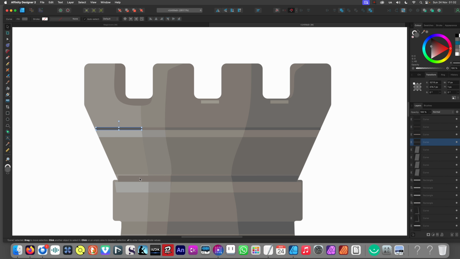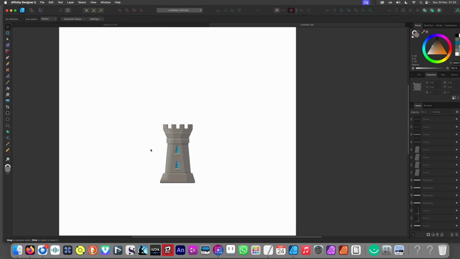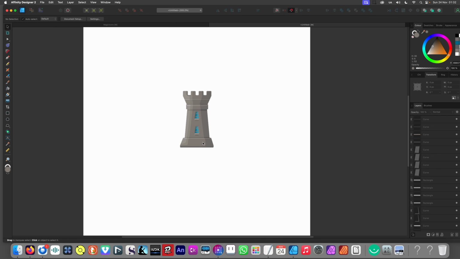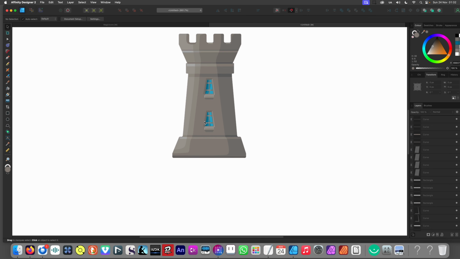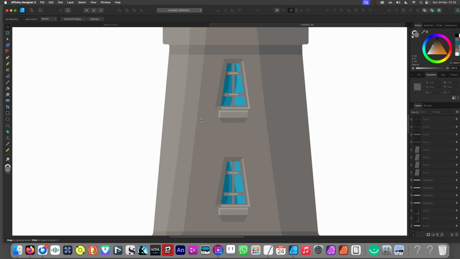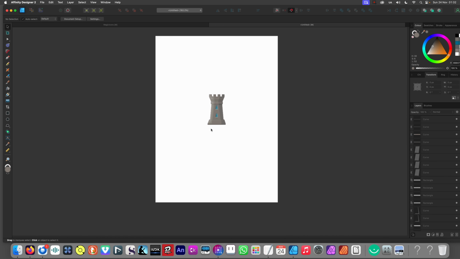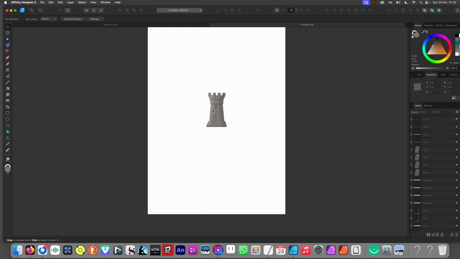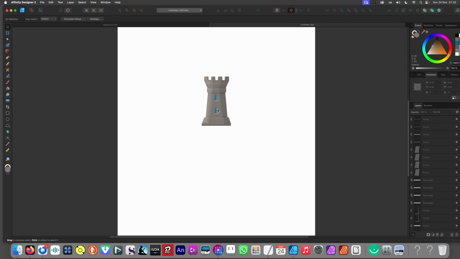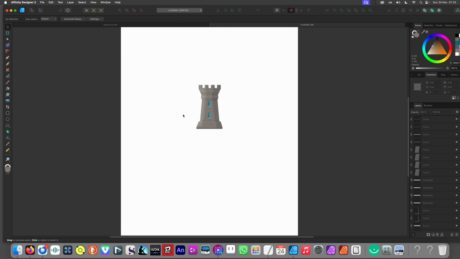Oh, I didn't do that one, did I? Okay, well, that's okay. Yeah, so we have this. I still think there's probably too much of a gradation in color from these to this, but anyway, you get the idea that that's how we might shade something.